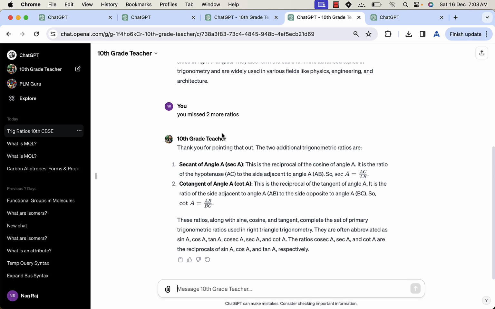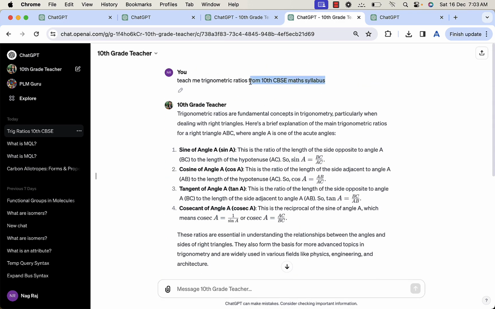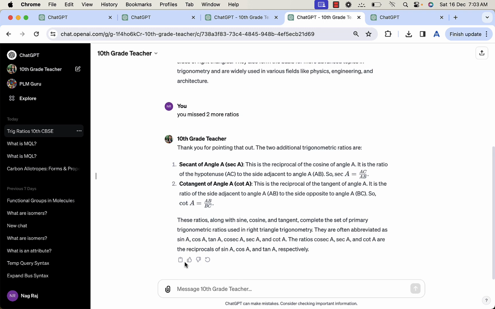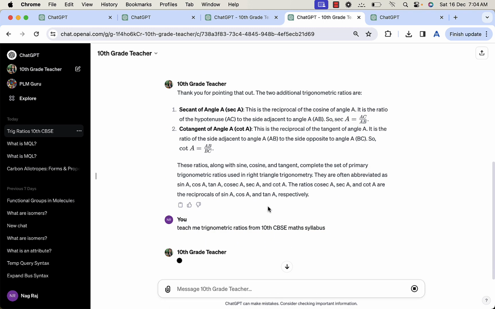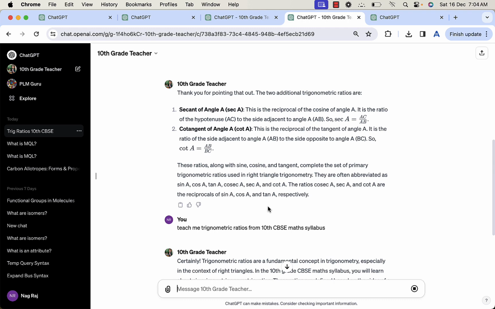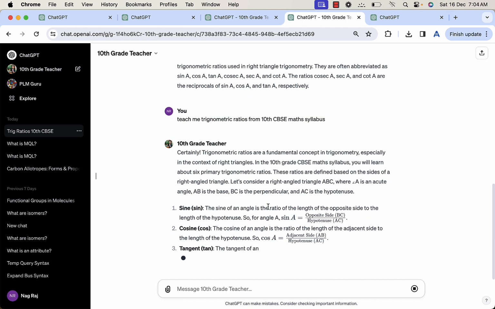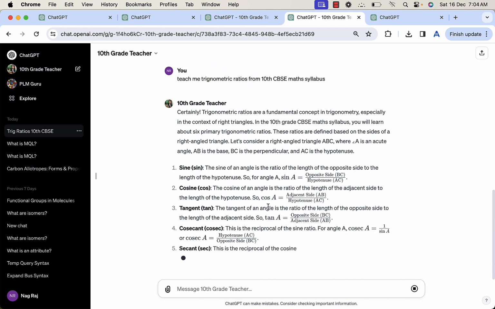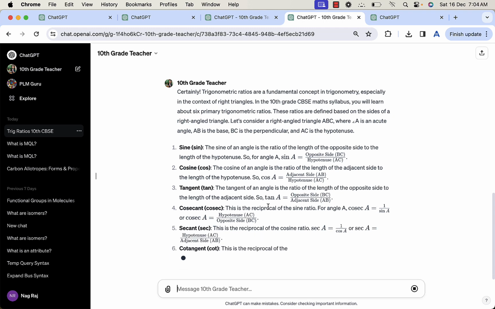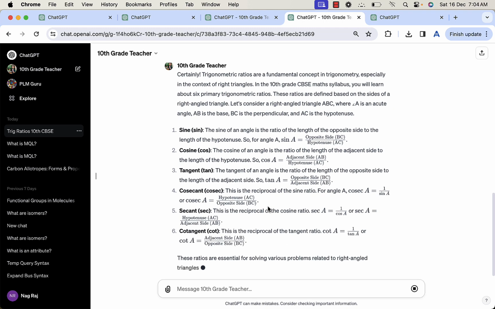Initially I don't know why it forgot two. I think from now on it will not miss them. I'll put the same question here. So basically it needs a little bit of tweaking and tuning and interaction so that it can go and analyze that knowledge. Yes, it's beautiful. The second time it doesn't miss the last 2 ratios.